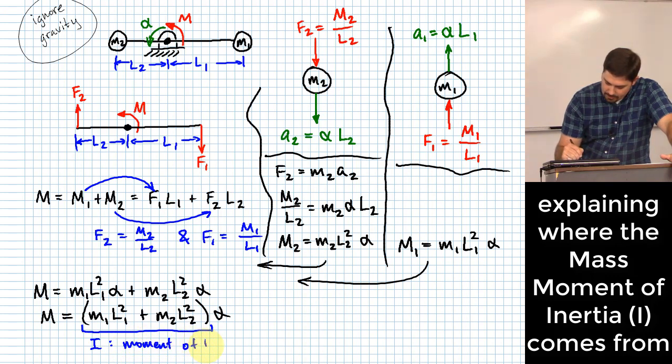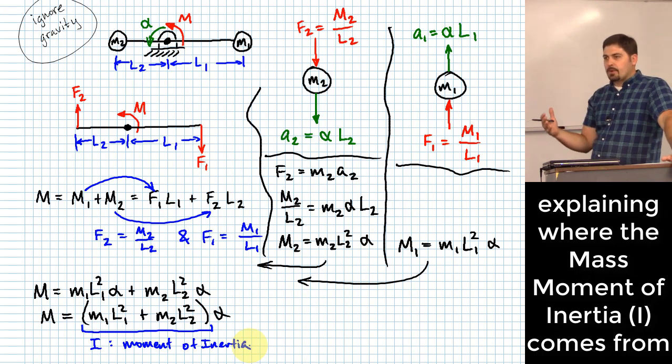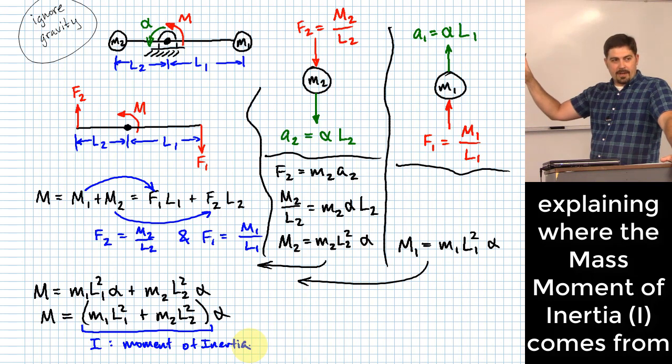Moment of inertia. Sometimes people will call this the mass moment of inertia. Why do you think they refer to it as the mass moment of inertia? Well, it's partly because in a lot of statics classes or mechanics of materials classes, people will start calling what's really called a second moment of area, they'll start referring to it as a moment of inertia. And the reason why is that it's very similar in nature and in mathematical construction to what we just figured out right here.